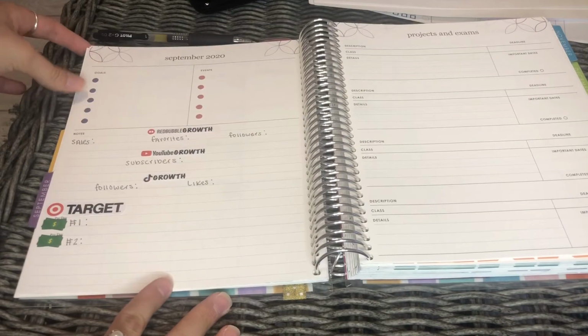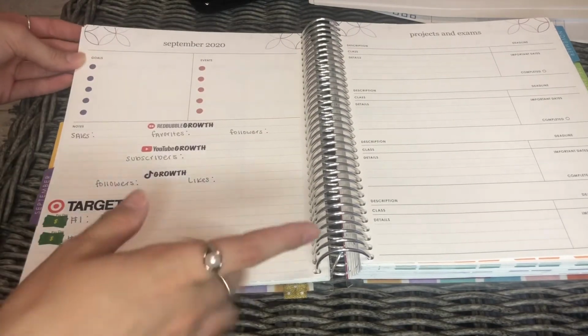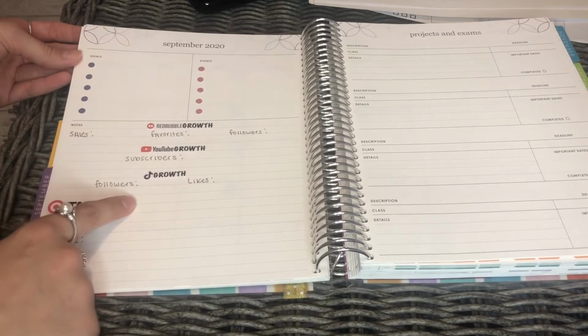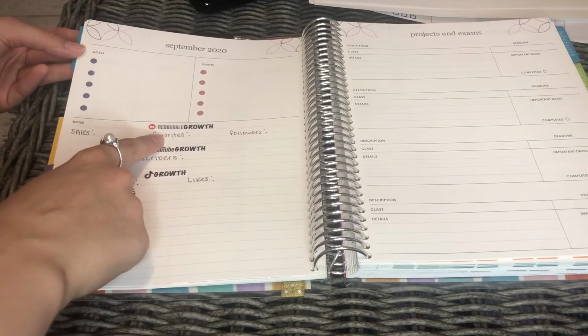Alright, so this is pretty much how I do my monthly dashboard. I just track my social media growth on Redbubble, YouTube, and TikTok because I made a TikTok for my Redbubble business, so I promote my stickers on there.